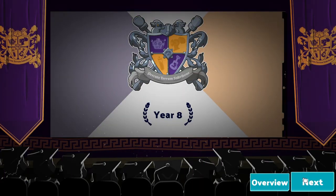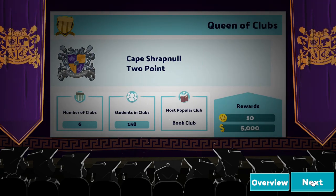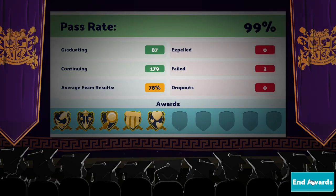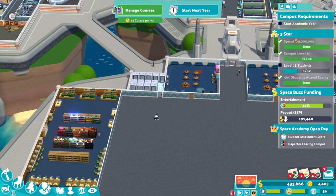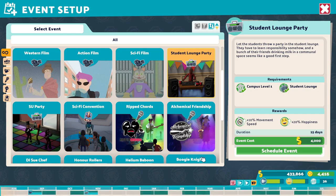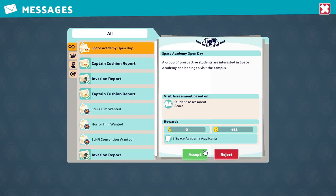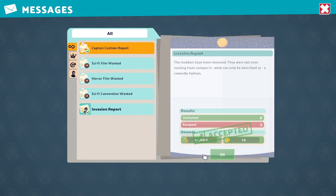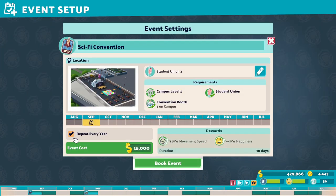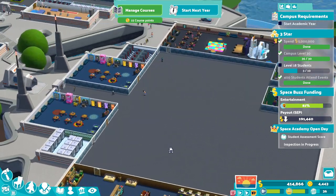Can we get awards? Two failed. Yeah, we've got the King of Hearts award, the Queen of Clubs award, Horizon Staff award, Contribution to Research. Why isn't it popping up automatically anymore? What do you need from here? Sci-fi film, horror film, sci-fi convention, student lounge party. Set that up annually. Sci-fi convention wanted - that's fine, we can set that up every year. I thought I had a lot of these films set up every year already. I think that's good enough to go now.